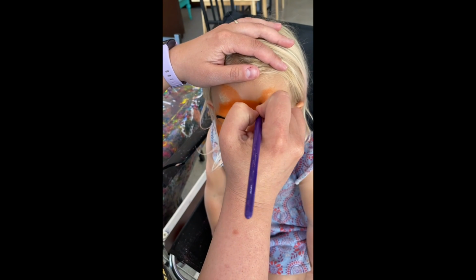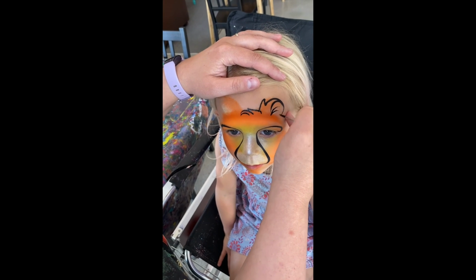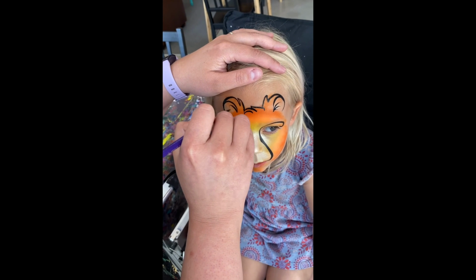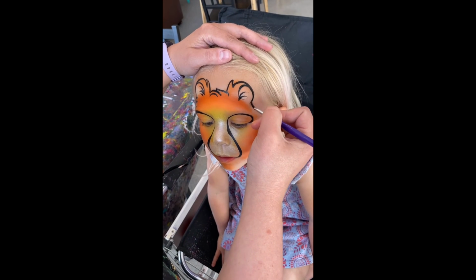It looks really cool if you make the ears and the top of the head a little fluffy, so I'm doing some little fluffy lines. I love to add little fluff inside the ears too. And be sure that you're using a light touch with your brush, because the lighter you are with your brush, the easier it is to control.